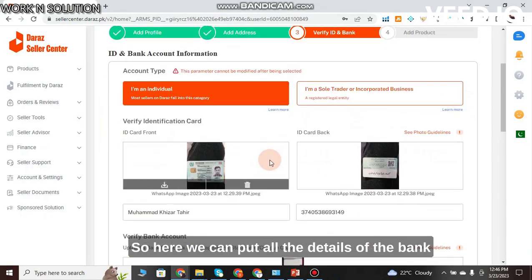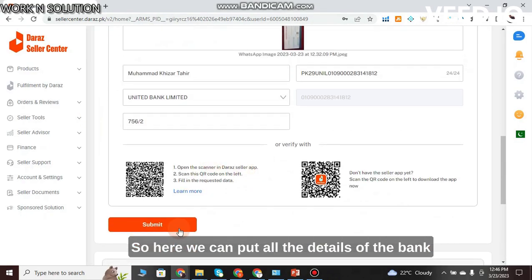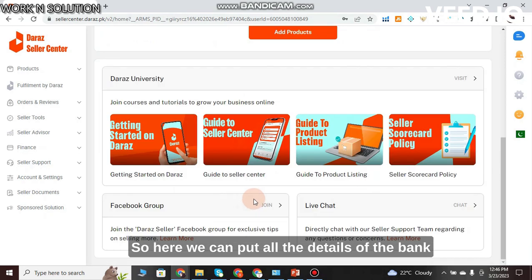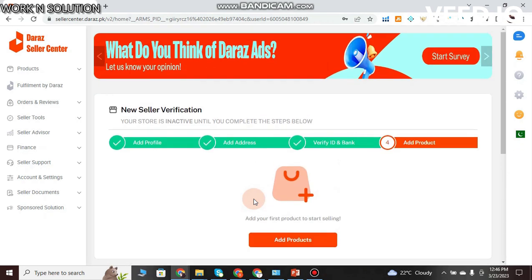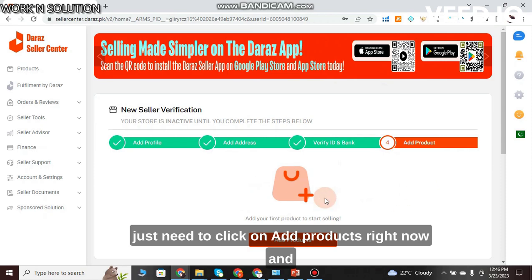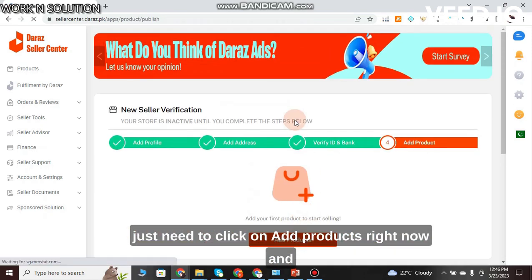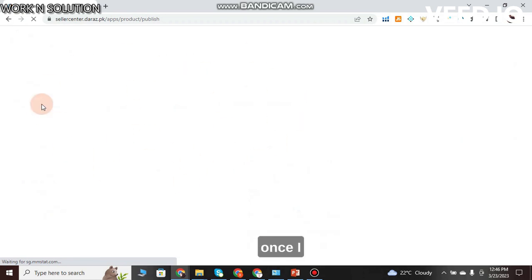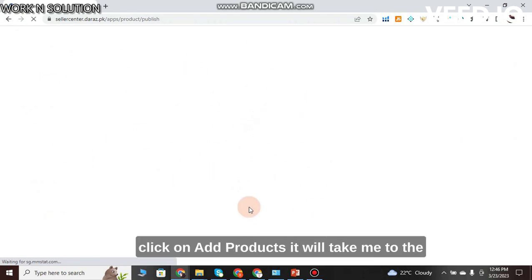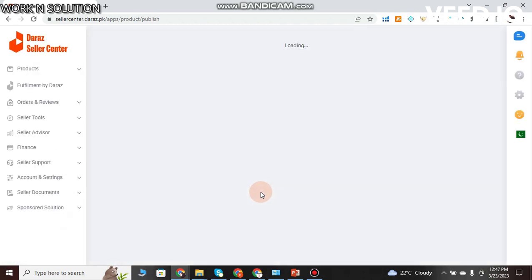So here, we can put all the details of the bank. Now, I just need to click on add products right now. And once I click on add products, it will take me to the next page.